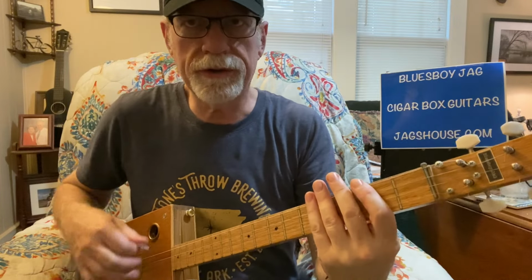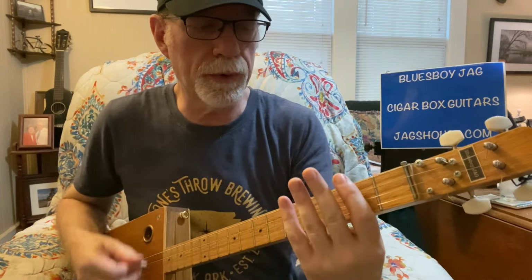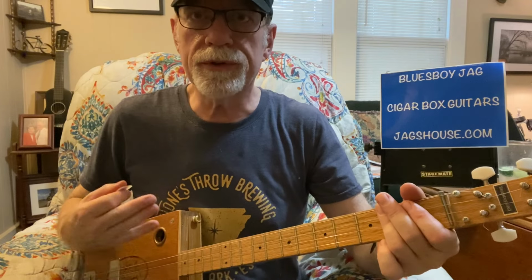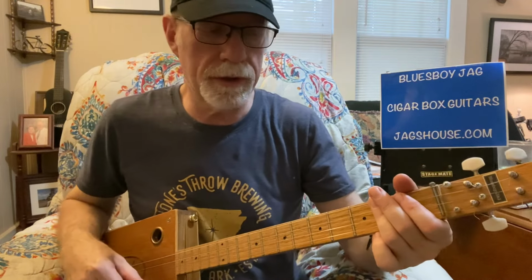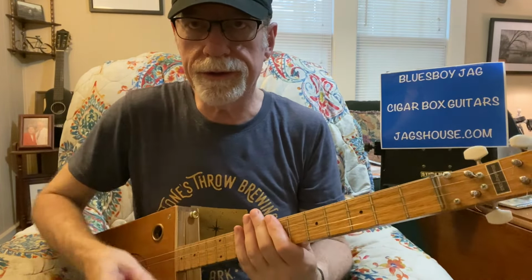The tricky part is it's pretty fast during this part. So let's start out slow. Notice how I'm putting a click in there after that first chord. Coming back on the up. Real important to do a down-up strum on this particular riff, and some down movements you're not actually strumming, you're skipping the strings. So I'll show you what I'm talking about. Notice how I skipped an up right there.